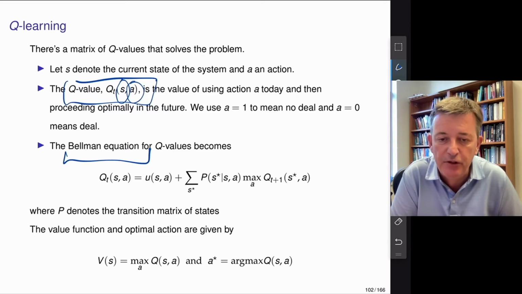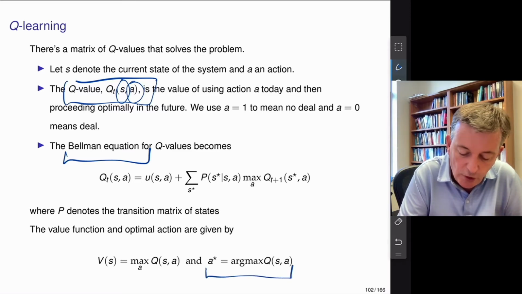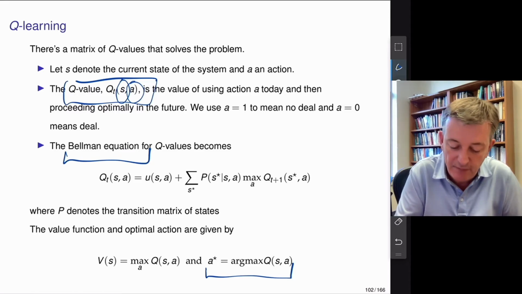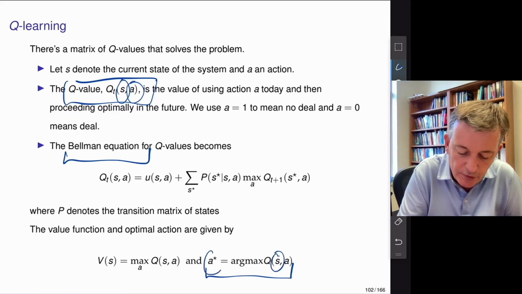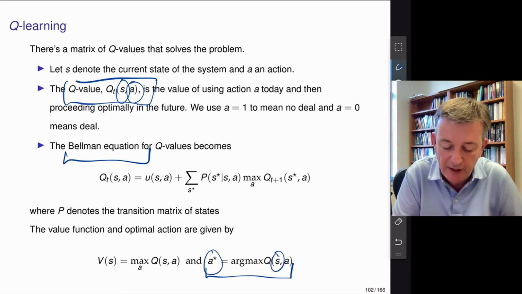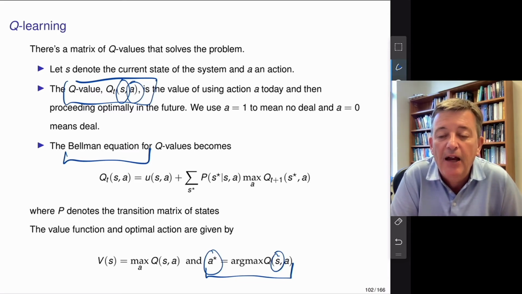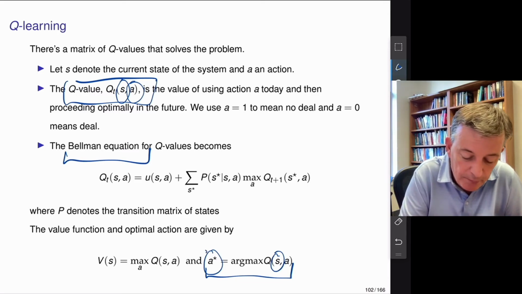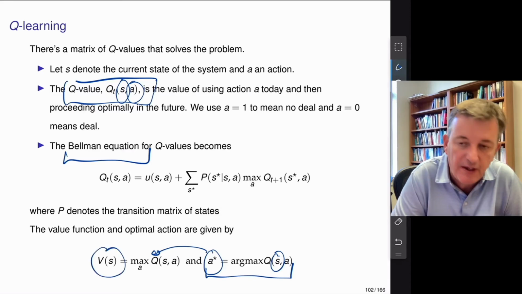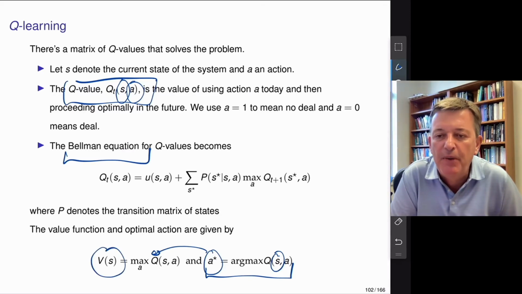And then you could look into the matrix, and for example, you could find the optimum policy. So for a given state S, you could find your best optimum action just by looking in that massive matrix and working out the maximum. And then if you plug that into the Q matrix, you could then find the value function. Remember, Bellman's principle of optimality is: no matter how I got to that state S, I should act optimally going forward. So I should calculate A star, plug it in, and I should see what my value function is, V of S.